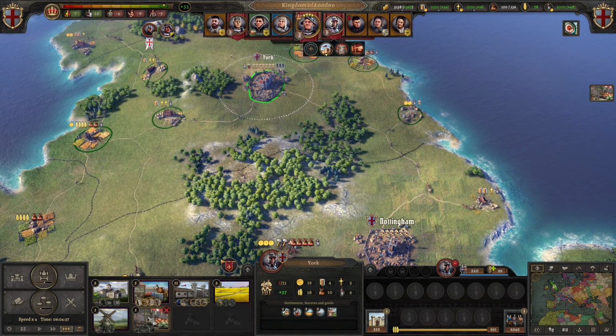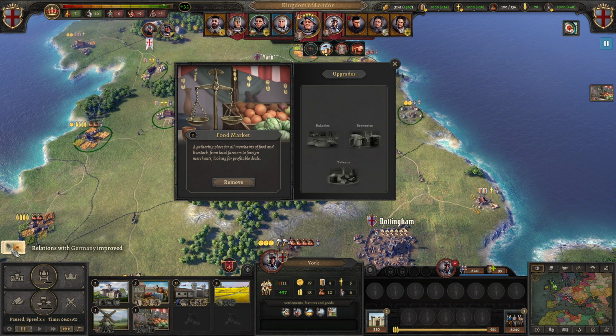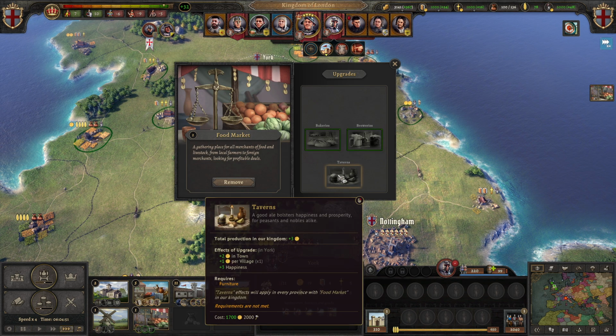We have erected a new building, sire. We have improved our relations with a foreign kingdom.